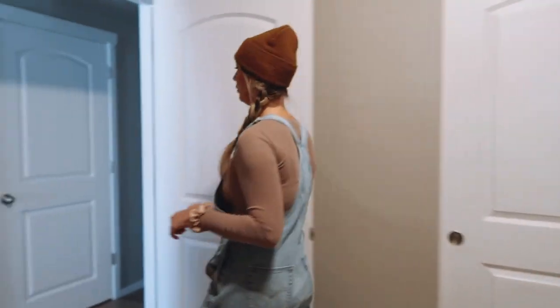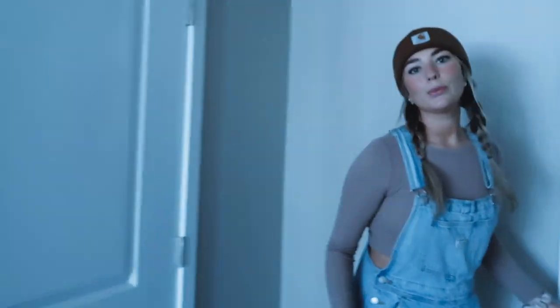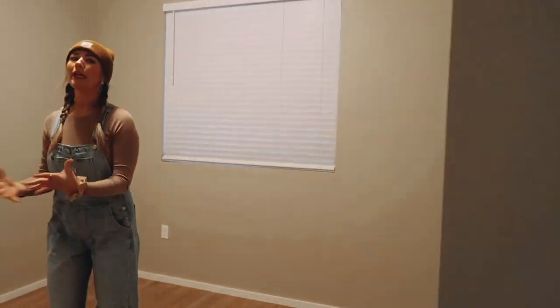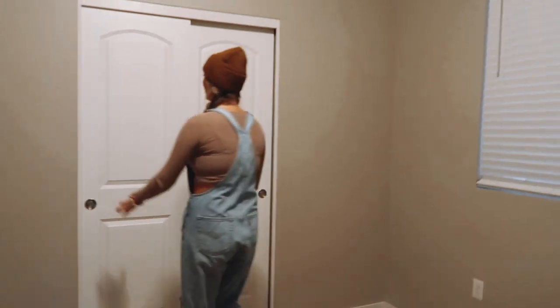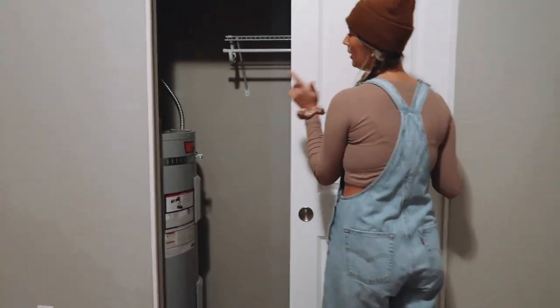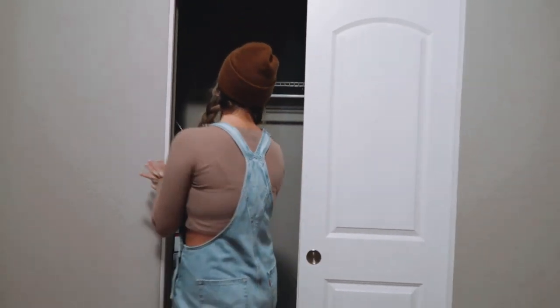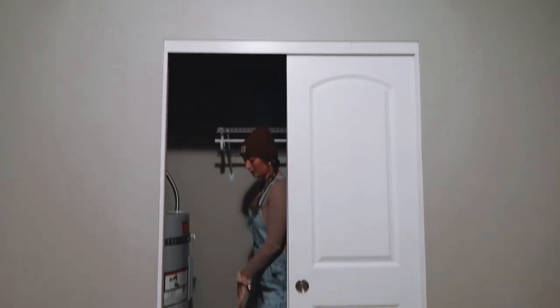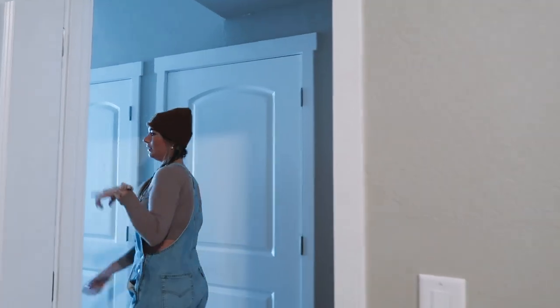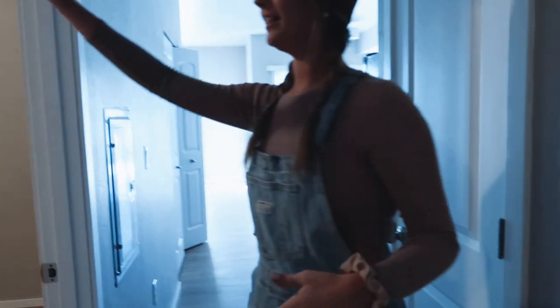And then let's go into the other room. This room is bigger but it has a smaller closet. So this feels more like a bedroom to me. I want to show you the closet — it's a little tiny, and it has this fellow right here who is not the prettiest. I was thinking I could hang something up over here to get it covered up. So I want to hear your guys' opinion: room one — bedroom or office? Room two — bedroom or office? What do you guys think?